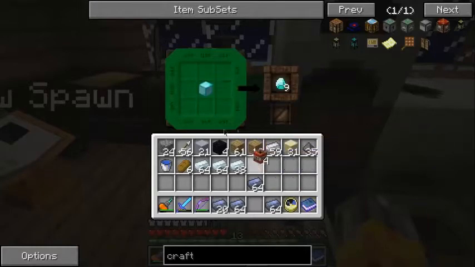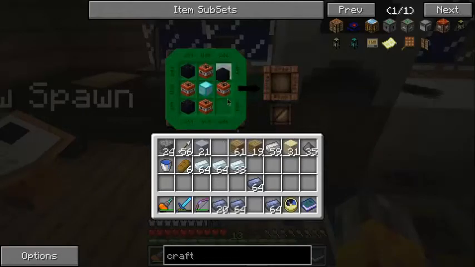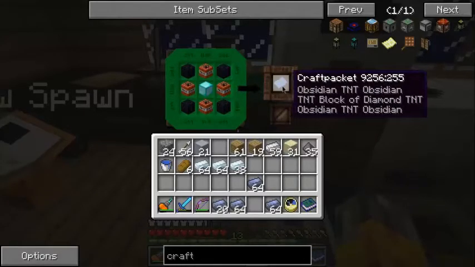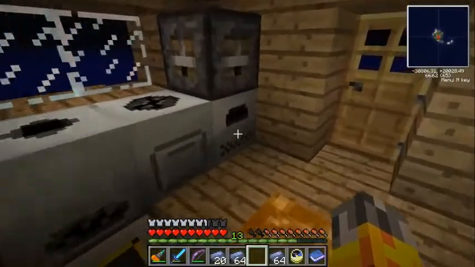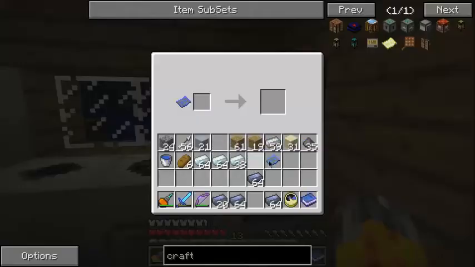You stick that in the middle, and I believe it's the TNT like this, and then the obsidian. And that's going to give us a craft packet. This is a Factorization item. It's supposed to really help out with crafting, but really just complicates the process in my opinion. You have to come over here to your craft packet stamper, stick in your craft packet, and it gets turned into diamond shards. We're going to need a couple of these diamond shards for the grinder, which is the first step.